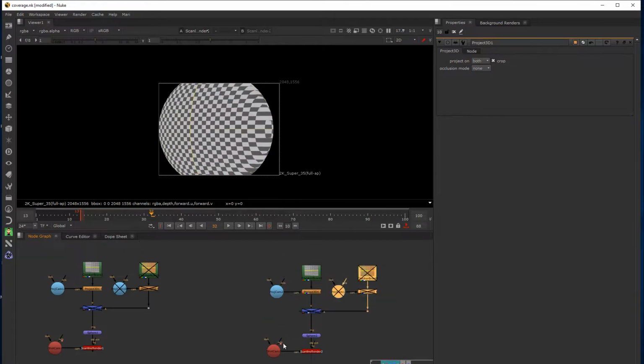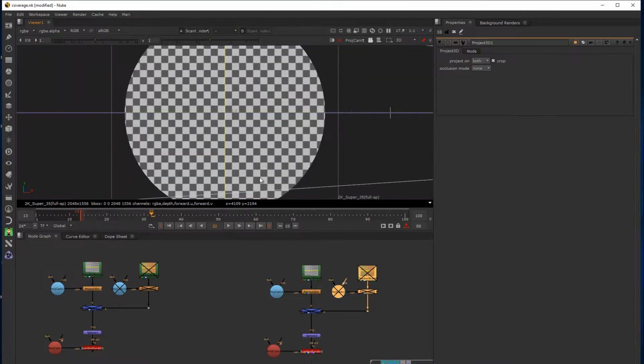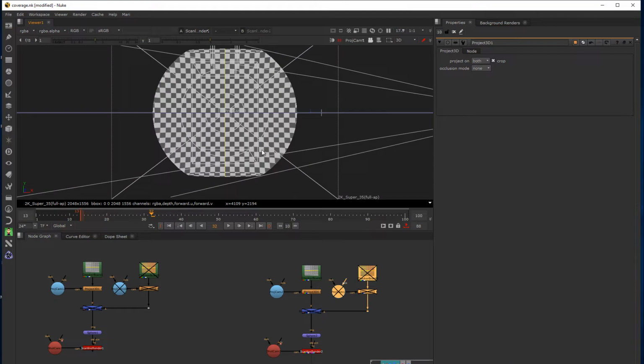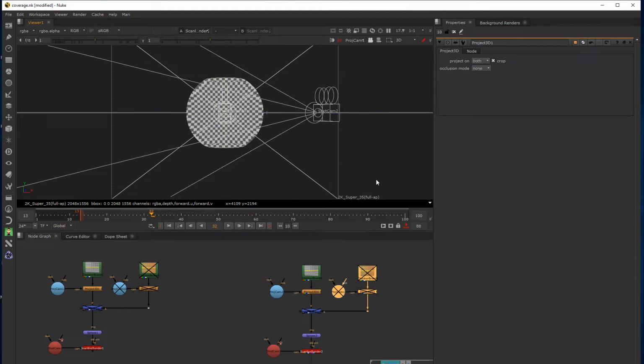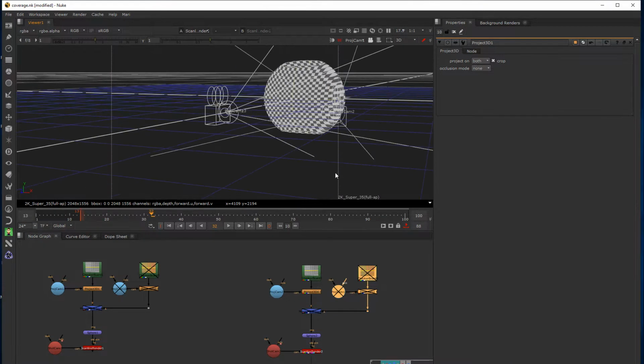Okay, so they're all disabled. Now what I want to do is show how we might approach a projection onto the inside of a surface, typical of what we might do, for example, if we were projecting a series of images to create a sky dome or a panorama involving a landscape.